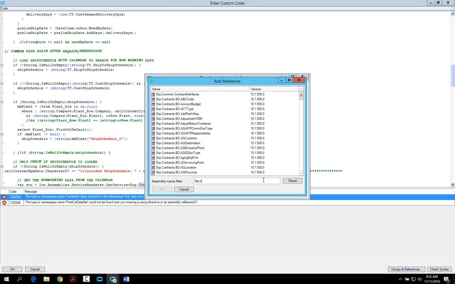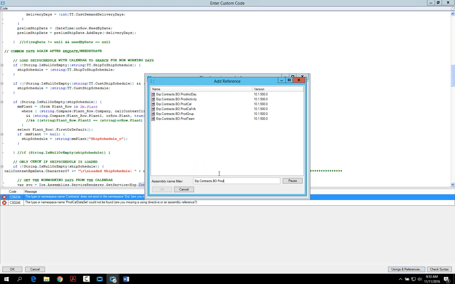ERP dot contracts dot BO dot here. And we're going to call it prodcal. There it is right there.